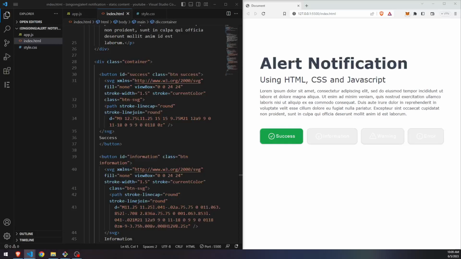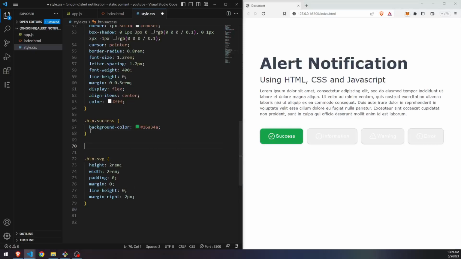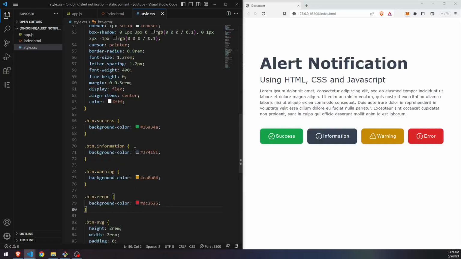So we want to target these colors, and then click save, and yeah, we'll have our buttons in here. The next thing we need to do is to style first our alert notification in the top right corner.